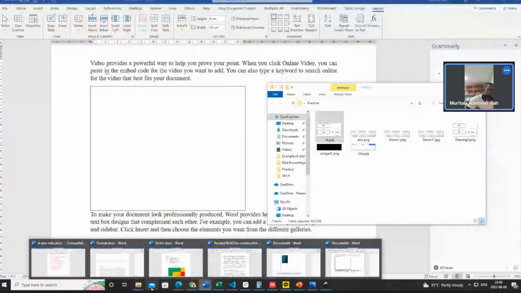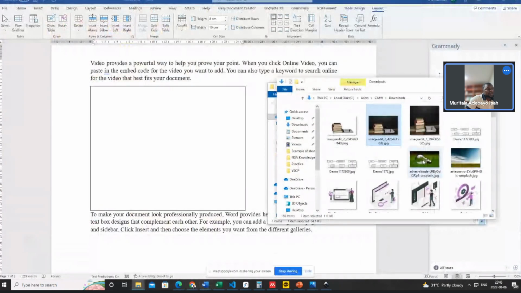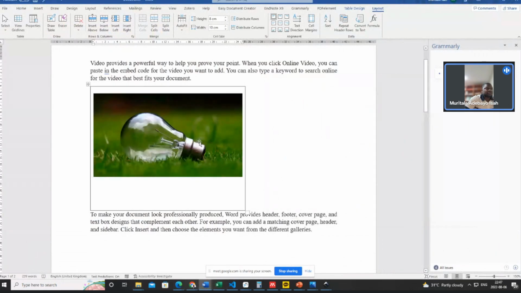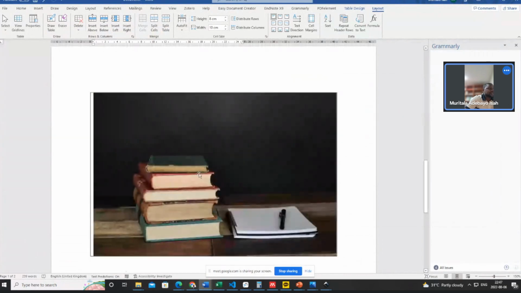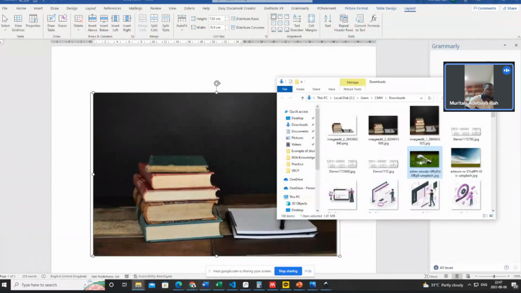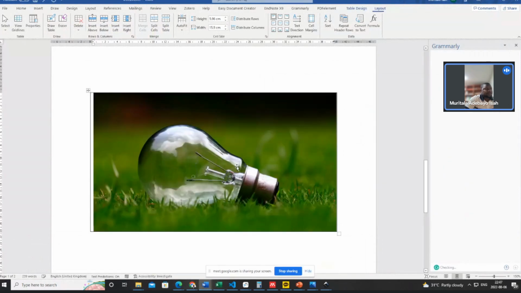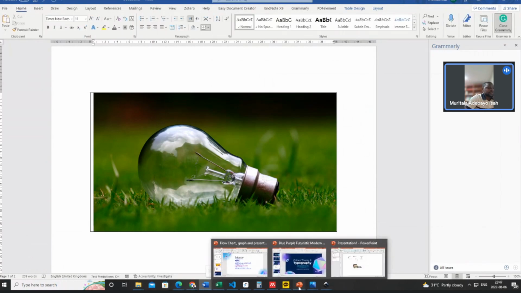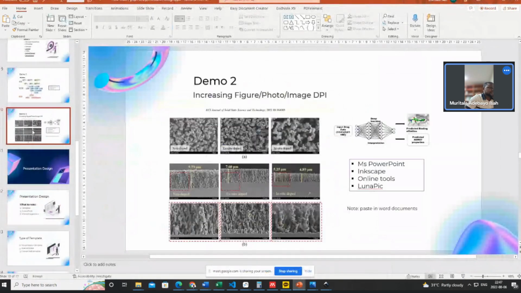Let's say I want to insert this image now. There's another image here. This image, we can see the size is 5,000 by 3,000. If I drag it and put it here, it should just be there. But if I drag it and put it here, it will be the size in which I have it, or some will even be bigger than this. Why is this very important? Let's look at what Engineer Abi presented here. You can see all these images are equal. They are equal. You can have them here also.